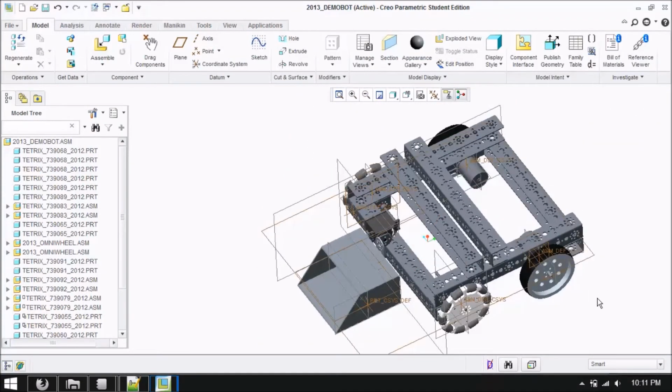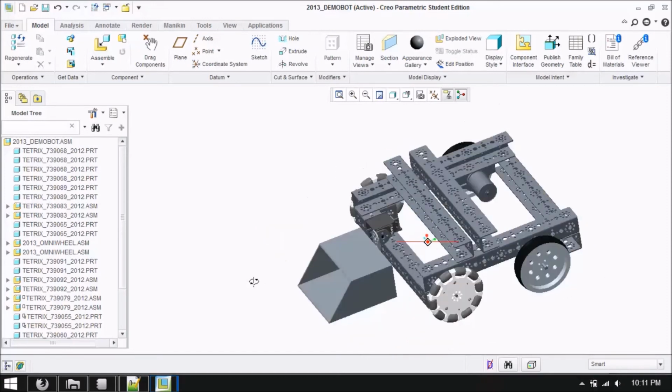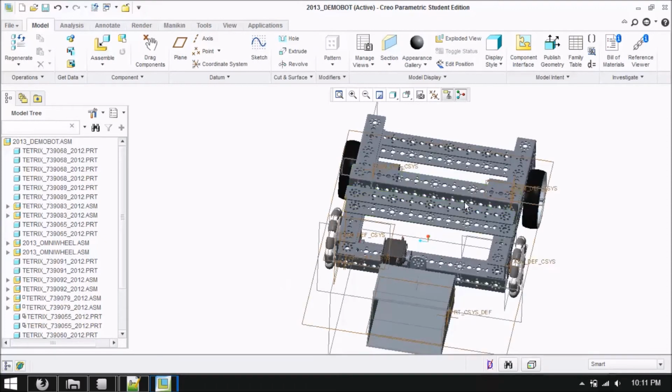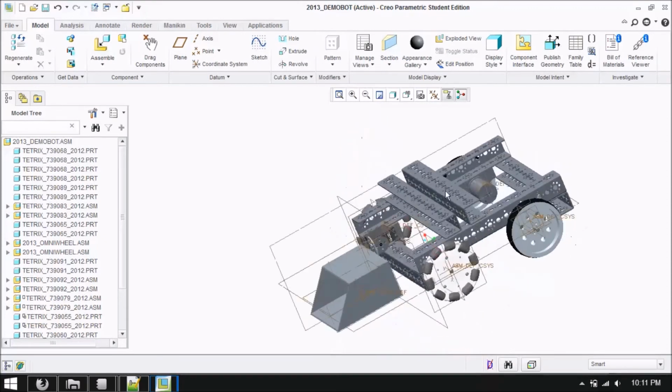To power this sledgehammer, I think I'm going to use 2 DC motors. So I'm going to need to add 2 separate brackets, and I think I'm going to put them there, and then mount the motors to it.